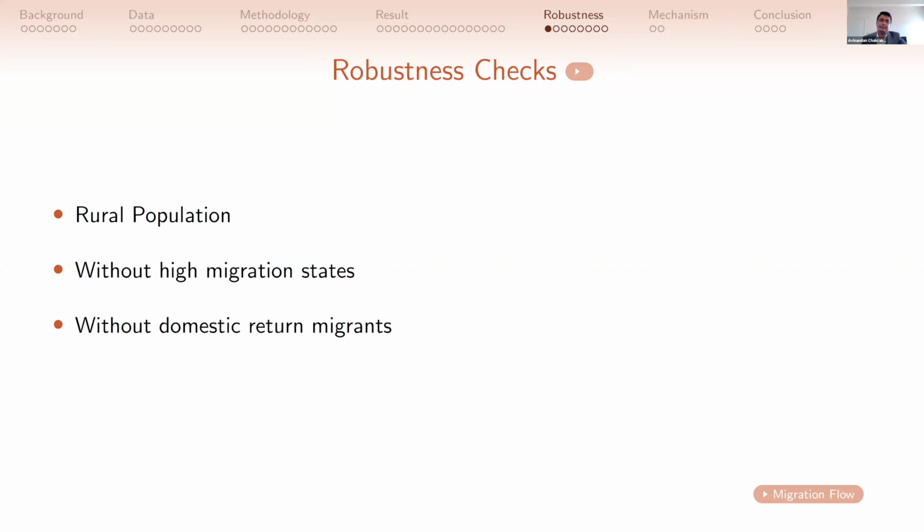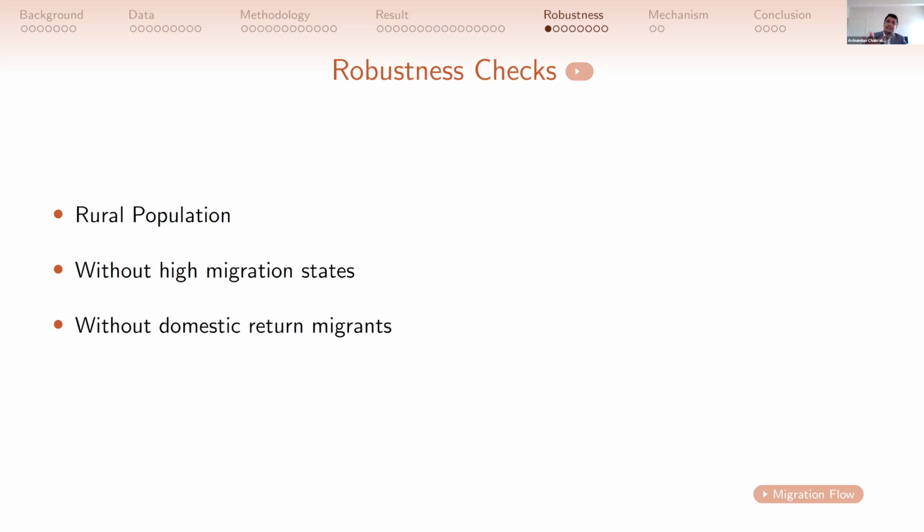The next robustness check I do is without high migration states. One caveat in my paper is that I'm unable to account for the migratory networks, which seem to be significant in Mexico. There is one paper by Kevin Mushin, a 2003 migratory networks paper, that says there are 8 states characterized by agricultural manual labor. Now, having migratory networks more in those states means that the people who are returning home are low skilled, who will have lower levels of human capital accumulation and lower savings. So to account for the potential bias arising from these reasons, I omit the high migration states and find my results are robust. The next thing that I do is without domestic return migrants.